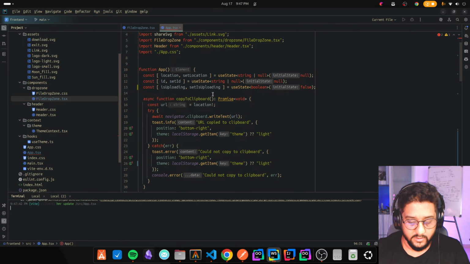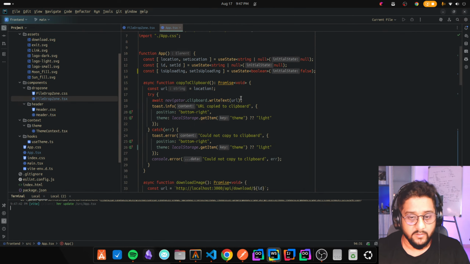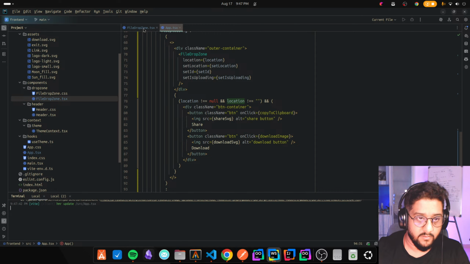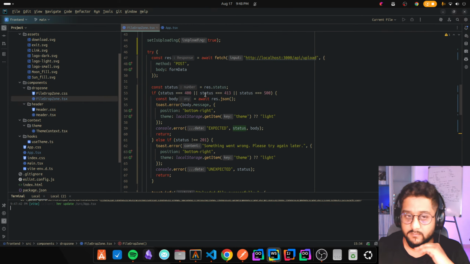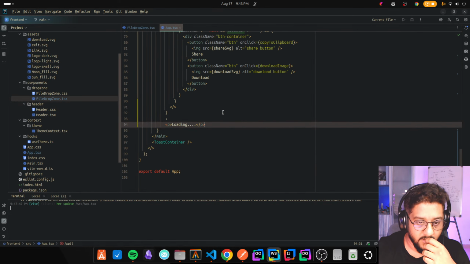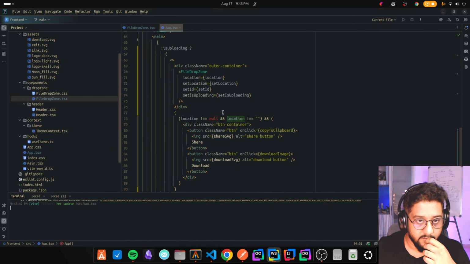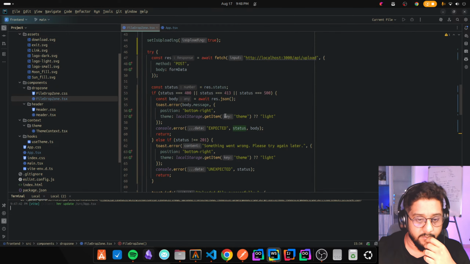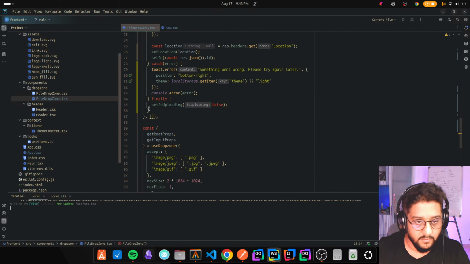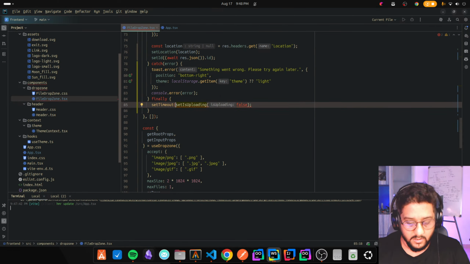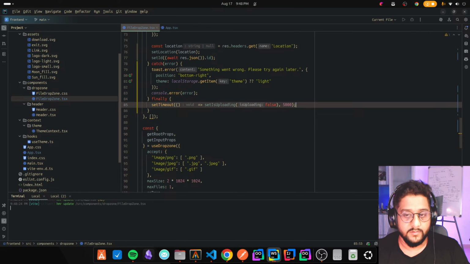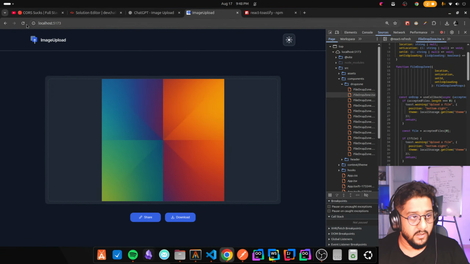But the real question is, how do I even time out this thing? So I can go to the file drop section in here and set a timeout. You do this after this many seconds. Can I do that?